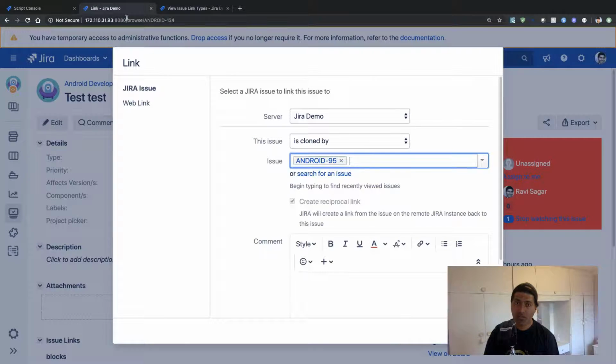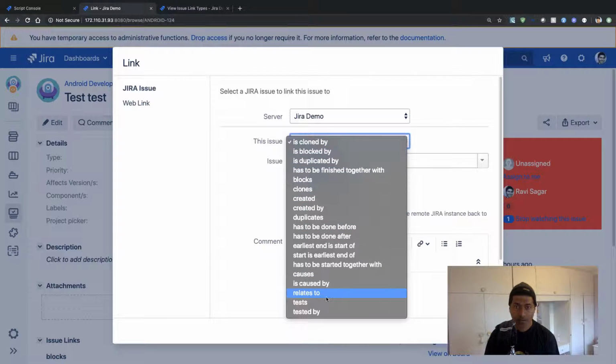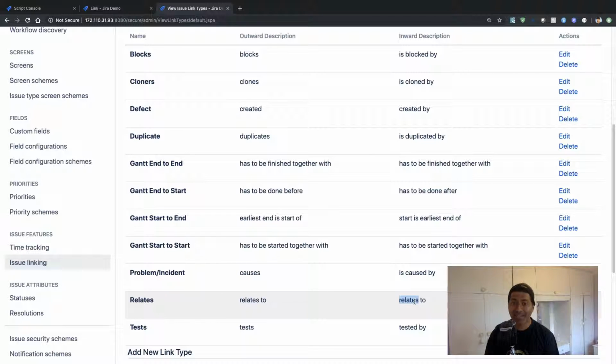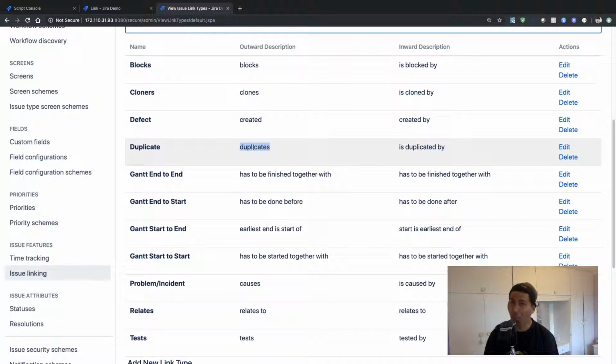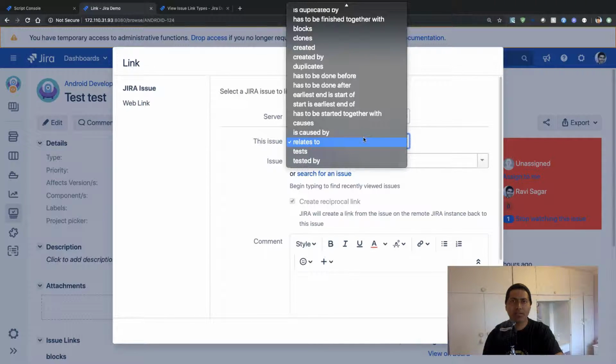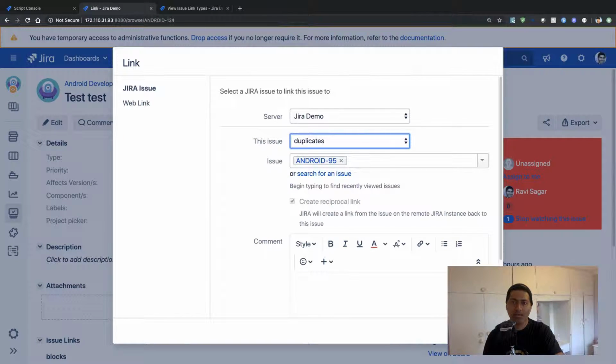If you look at it, the inward description is also the same, which is probably not good. So I need to use something like duplicates, where the outward description is duplicates and the inward description is duplicated by. So let us use the outward description duplicates, and let us try to fetch it. Duplicates, yes. And let us use just one more link.